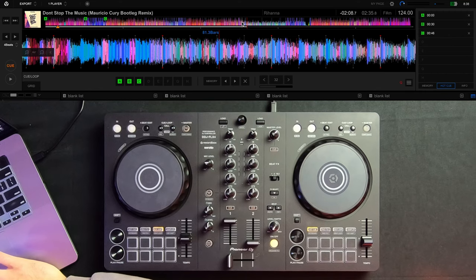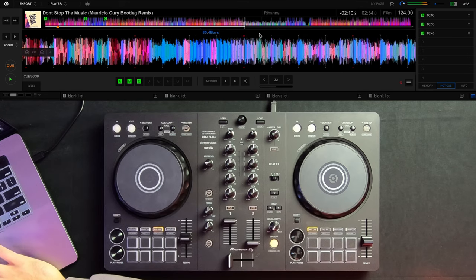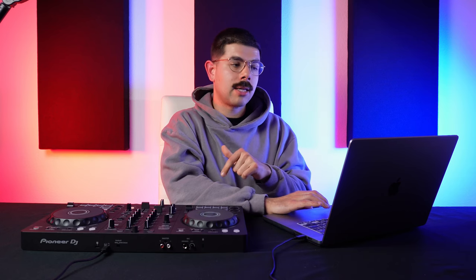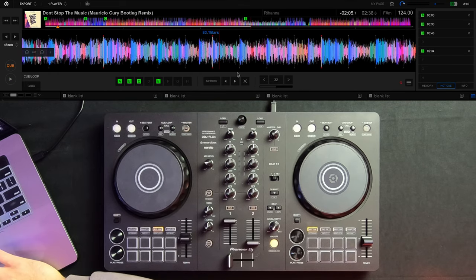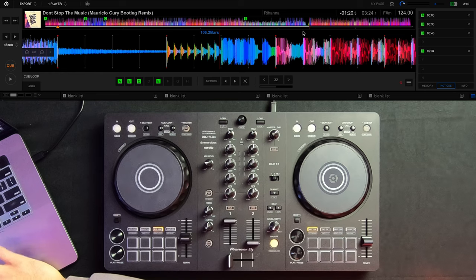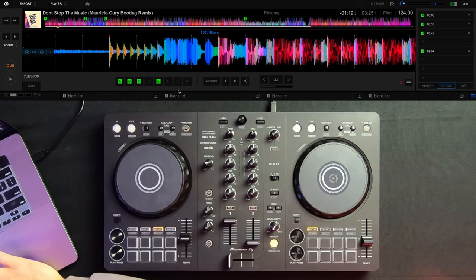To show you a few examples: one case where I'd use another cue point is a breakdown — there's a really cool breakdown with a popular chorus that people are going to sing along to, so I'll set a cue point there in case I want to jump directly to it while mixing live. I'll program this to cue point E. For another example, let's say I like the second drop more than the first drop — I can slide over to the start of the second drop and set cue point F there, so at the end of the first buildup I can jump straight to that second drop for a smooth transition.